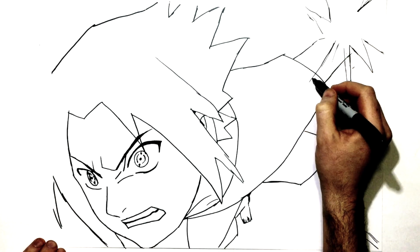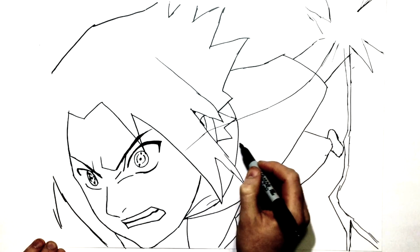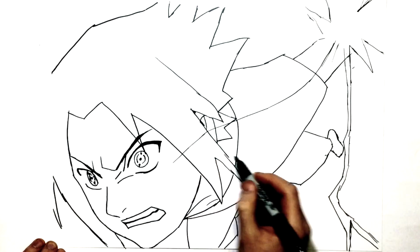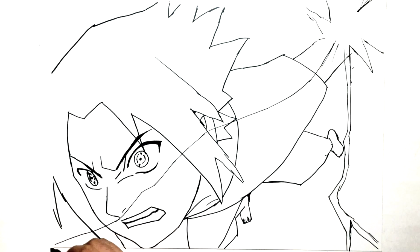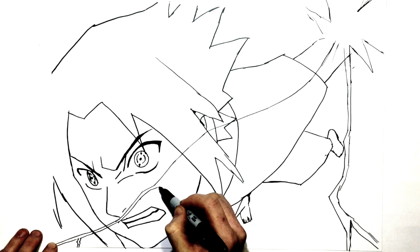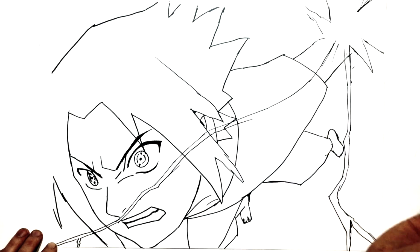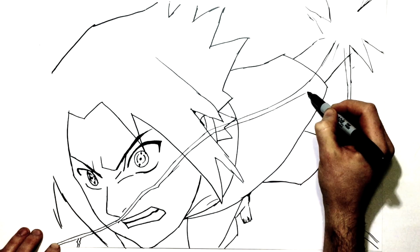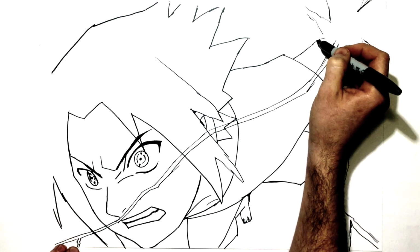So it just comes down, starts to go up. Down. Comes down spikes. Comes down across underneath his nose. Right off here. It's a real thin one. And it has a little fork of one just there as well. Kind of like thin branches. Starts to come off this way. Back in here, and then another one that sort of goes up this direction across his hair.